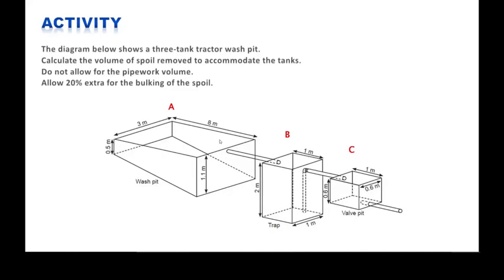If we take all those, add all those up, and then we need to add 20% extra to our combined answer. So add all those 3 volumes up that we got as our final answers, and then see if you can add 20% to that. I'm going to do that now, see what we come up with.